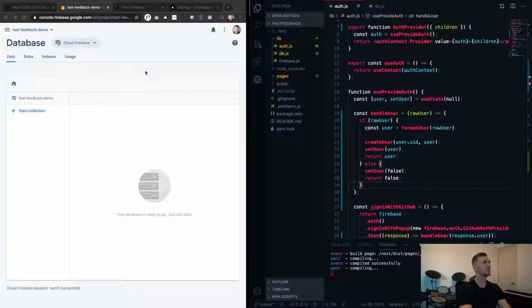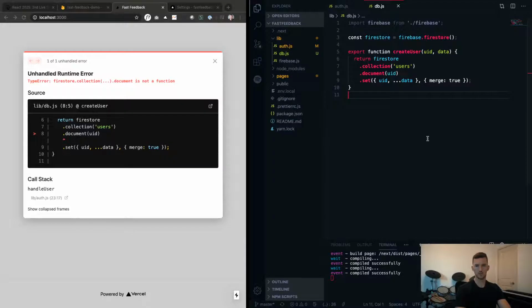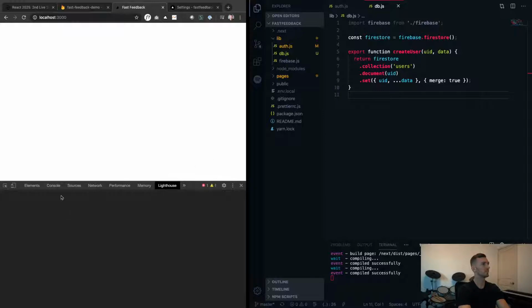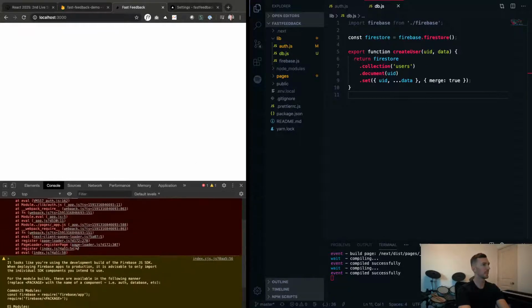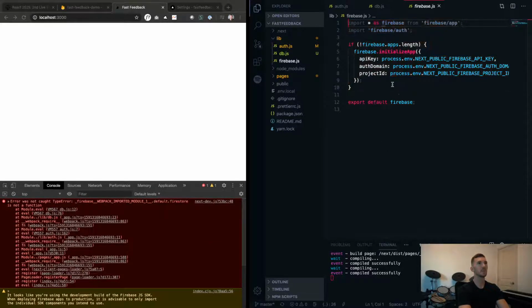I already have this running locally. Firestore.collection is not an object. I wonder what that's talking about. Did I already export Firestore?